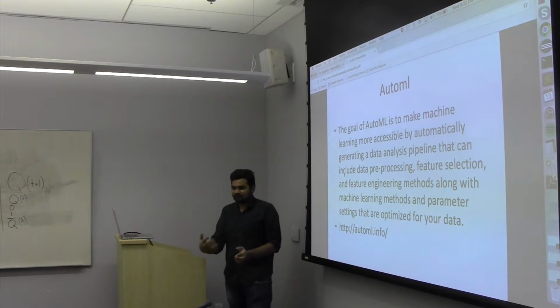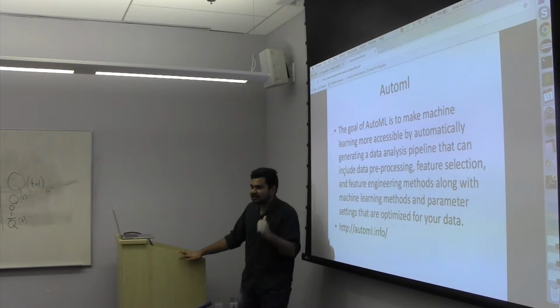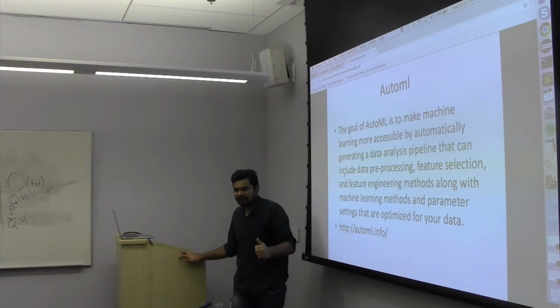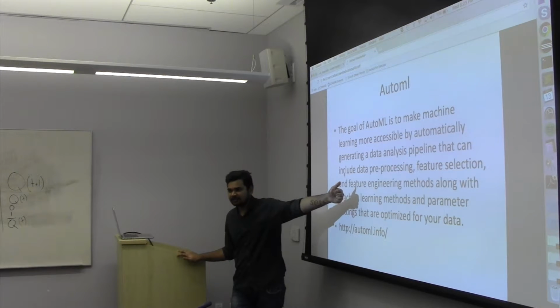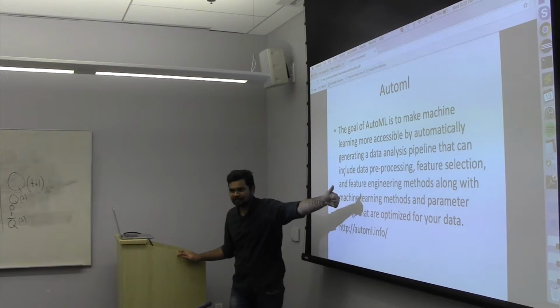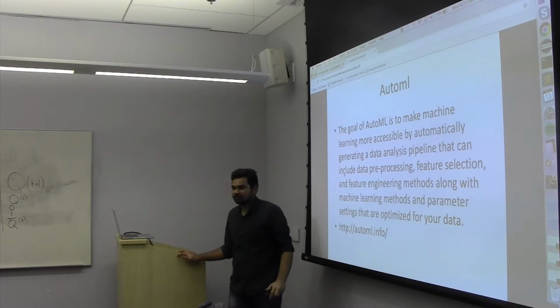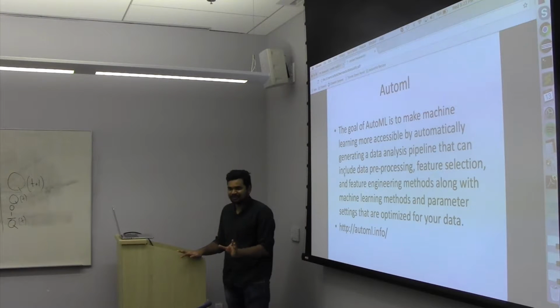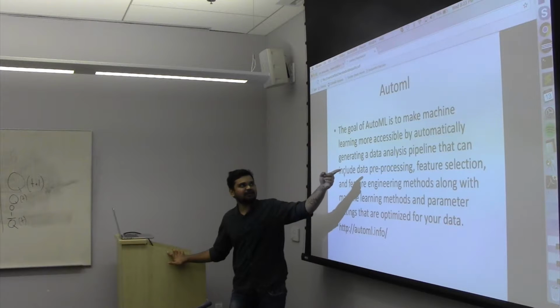For example, if you are using a Postgres or an Oracle database, all the data after your ETL, if you want to do an analysis, say that there are three kinds of data analysis. One is classification, the other is regression, and the third one is clustering. So if you want to do a classification analysis on your database itself without help of any data scientist or data analyst, no need of data pre-processing, no need of data cleaning, everything is going to be taken care of by a software which is going to do on the whole what you need to do and how you need to design a system. So this is the concept of automated machine learning.